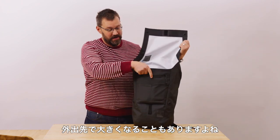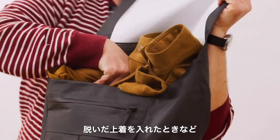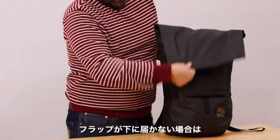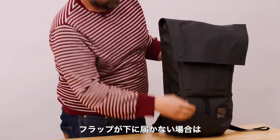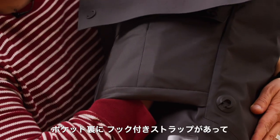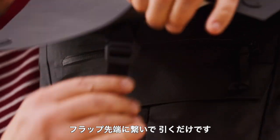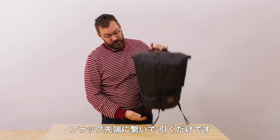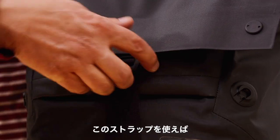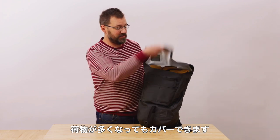Sometimes when you're out and about, you might need to carry extra stuff. Go to the grocery store. You've got layers that you're taking off that you hadn't accounted for. So if this thing gets way overloaded and you feel like you can't close the flap enough to get to the magnets, we've put underneath here a stow strap. So it just goes underneath this pocket. There's a webbing strap on a hook. This hook engages the top flap here, and then you can draw this down so that the load is secured now, even though the magnets are not engaged. So that's the overload strap. If you're overloaded and carrying around too much stuff, we got you covered.